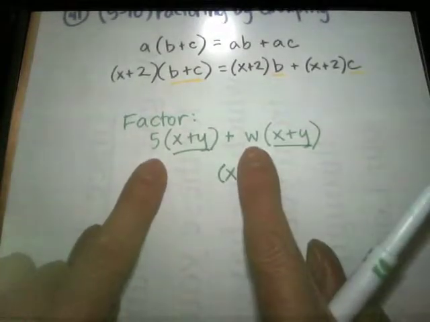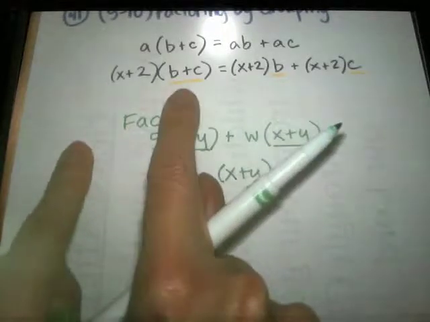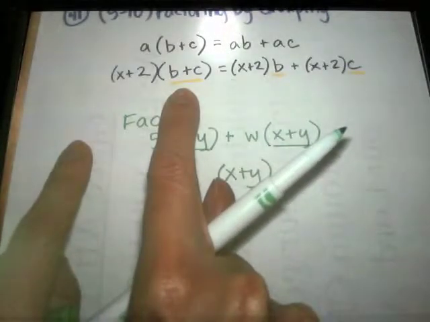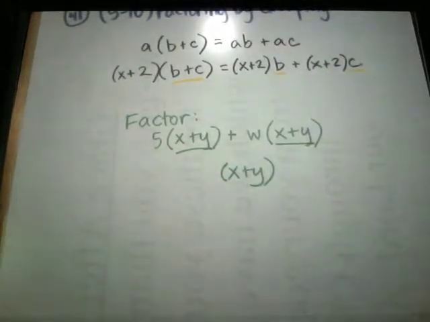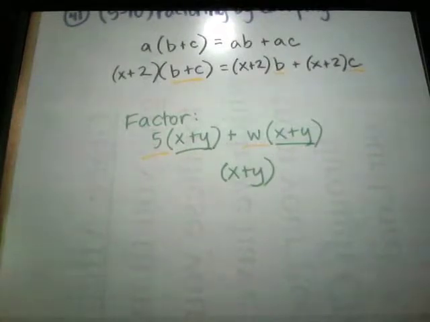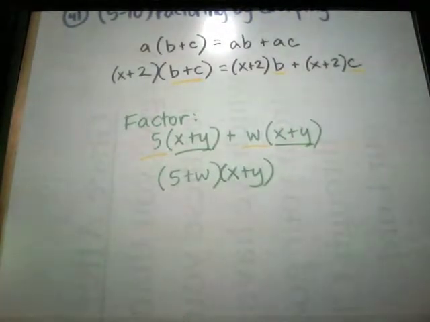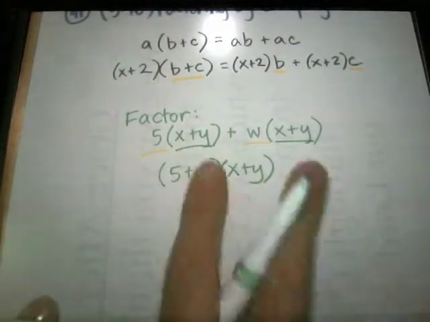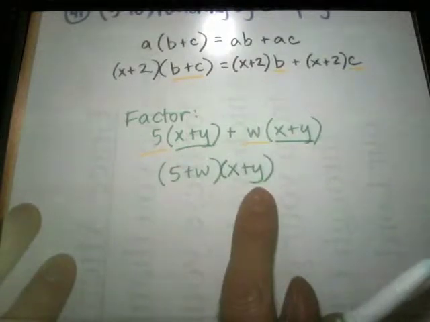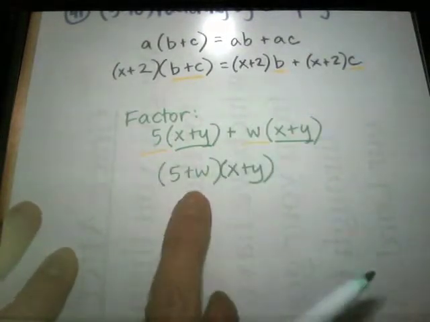Now, look at these. Look at what happened with our B and C. They were separate. Originally, they had been back in one binomial together. What do you think I'm going to do with these? Reunite them. Leanna? Put them in a group. Yeah, I'm going to put them into a little group. Whatever's the same, well, that's one of the factors. If they had been distributed already, we can put them back together.